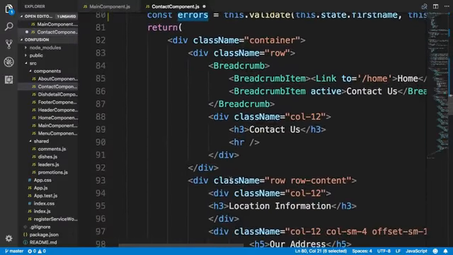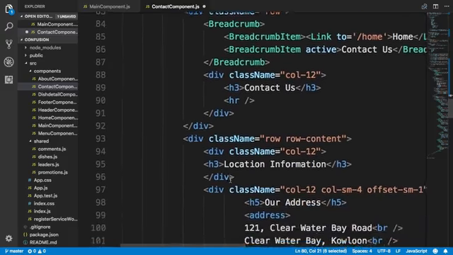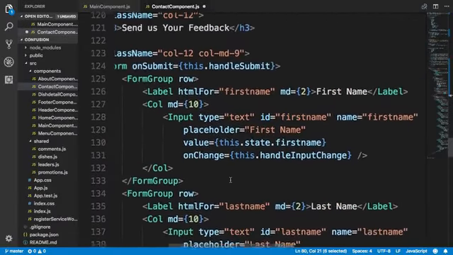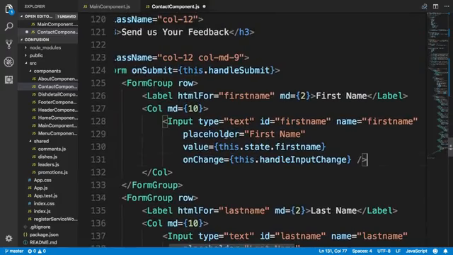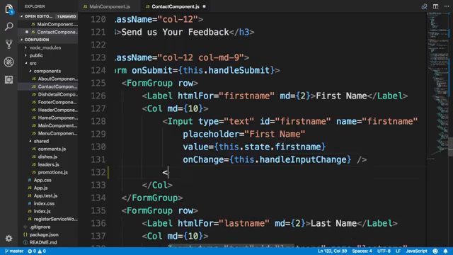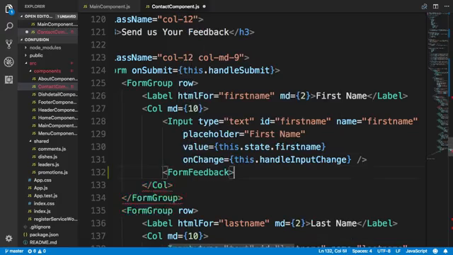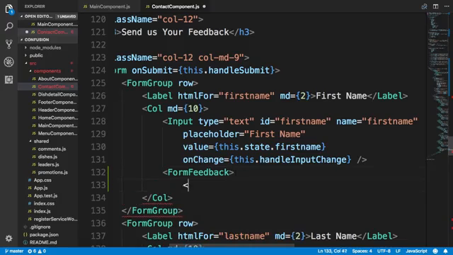Okay, so how do we make use of this? Now within our form, going down to the form here, for each of these inputs, I can also include another field here called FormFeedback. This FormFeedback will display whatever I am supplying there right at the bottom, just below that field.